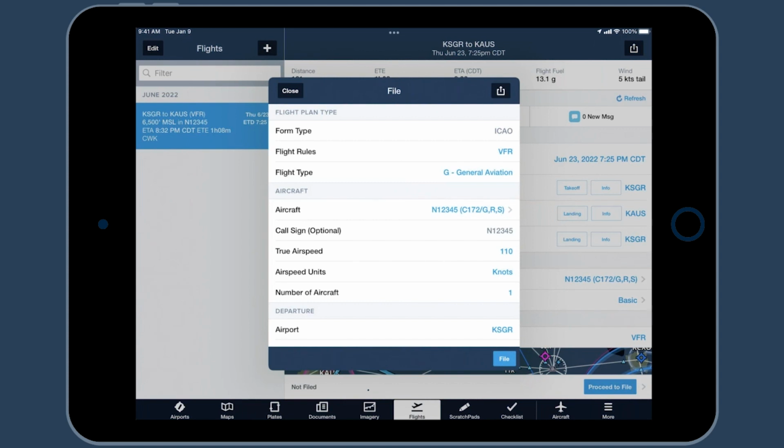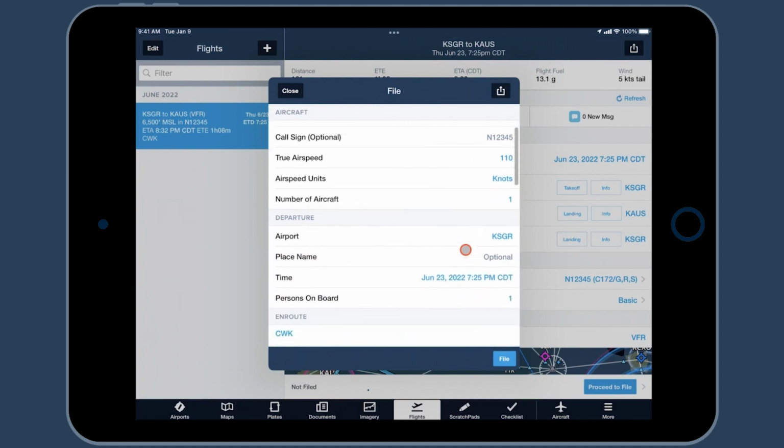And I think Tim and I touch on it a little bit on a previous webinar we recorded called Filing IFR with ForeFlight. One of the great things about ForeFlight is it's going to do a lot of the work for you if you just fill in the blanks. It will take care of the format for you, and we want to make it as easy as possible. So don't be intimidated by ICAO, it's okay. All right, so we've got our form type, our flight rules, and information about the airplane.